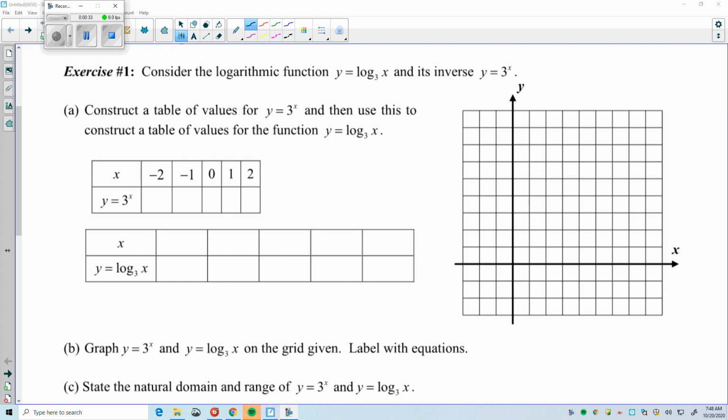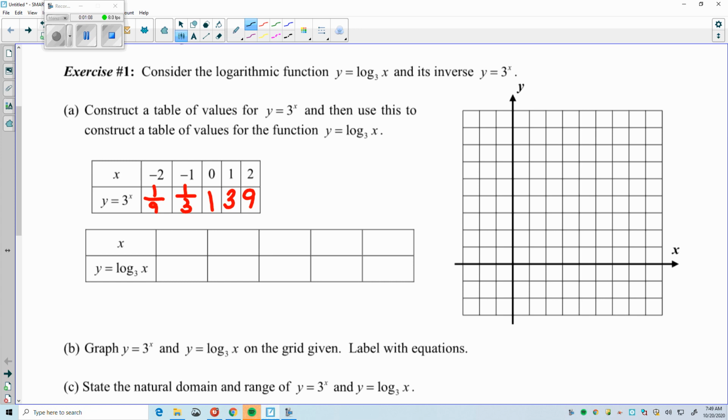And we're going to construct a table of values for these that we're then going to use to plot on the side. So using our exponential function, 3 to the x, if I have 3 to the negative 2, I have to think it's going to be a 1 over answer, and it would be 1 over 3 squared, which would be 1/9. 3 to the negative 1, again, I'd have 1 over 3 to the first power, or 1/3. Now anything raised to the 0 we know is 1. 3 to the first power is 3, and 3 squared is 9.